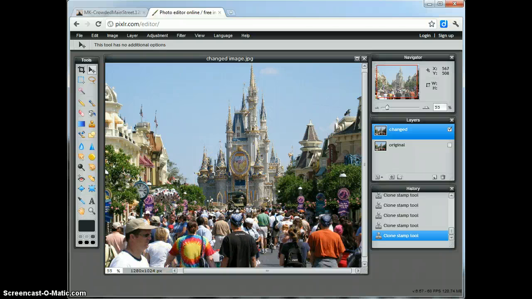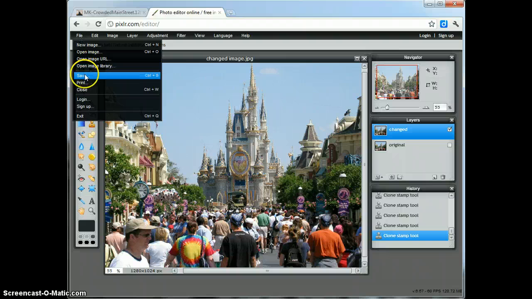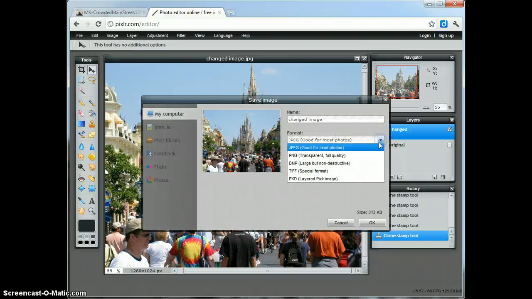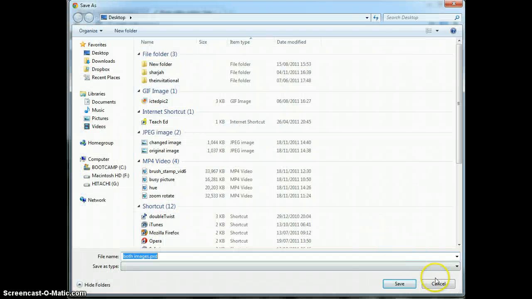You might also want to save this Pixlr project so that you keep these layers intact. If I want to do that, I'm going to go and click on File, Save, and this time I'm going to choose it as a PXD file, and I will call this both images. So once I save this as a PXD file, it will save these 2 layers so that I can open it again in Pixlr and work on it a little bit more if I want to. So again, I'm going to save this on my computer. It's going to be a very large file size because I've got both of the images. Press OK. Again, I'm going to save it on my desktop.